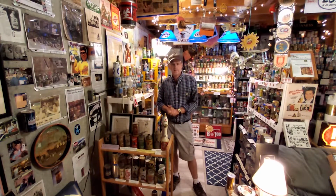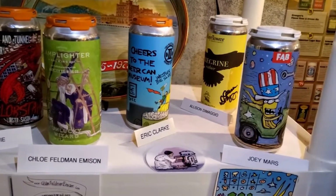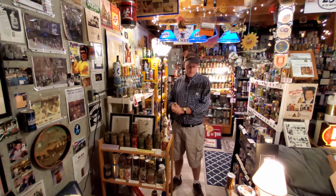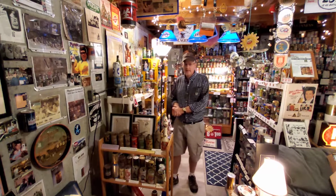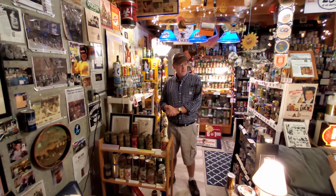One of the things we've really tried to focus on is enhancing the collection with modern cans and featuring the beer can designers and artists who are doing the artwork that's appearing on some of the newer craft cans. In fact, we have a collection of autographed cans, which is growing all the time. We have a new can from an artist out in Western Massachusetts who just did a special beer can for the Big E. Features the exciting slide that kids might remember from the Big E. So he autographed a can for the museum. So that's sort of a new direction we're taking at the museum, is adding artwork and featuring artists.